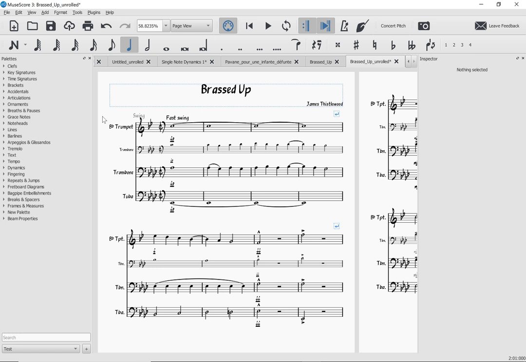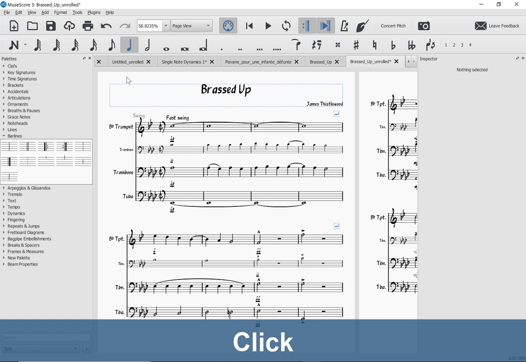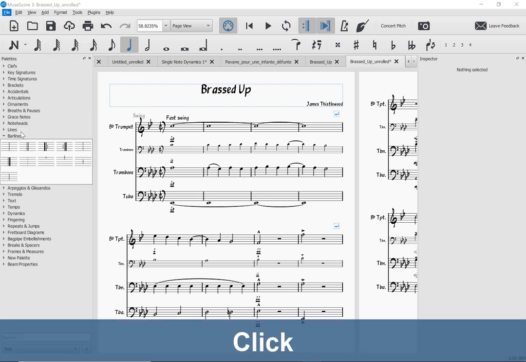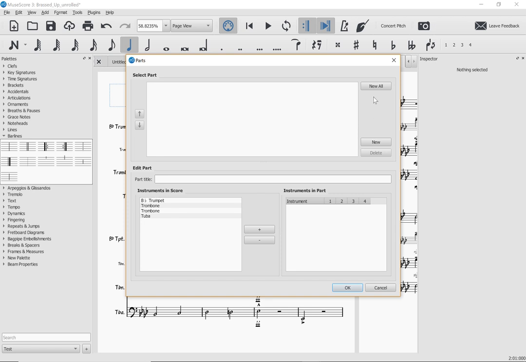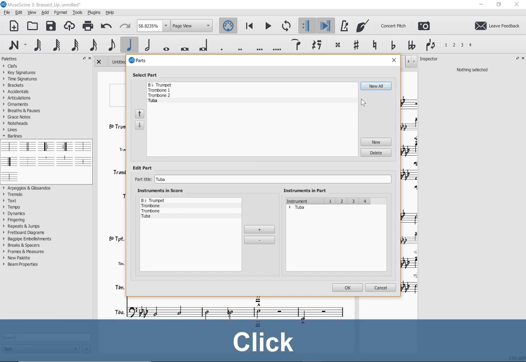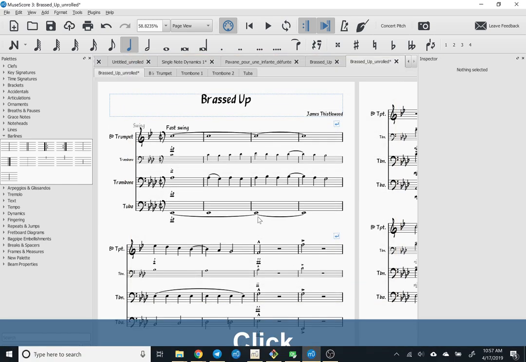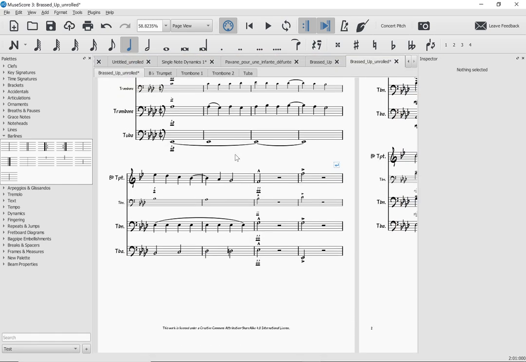Another one is having to do with bar lines. For instance, try to remember a specific one. If I have parts generated for this, if I go to File, Parts, and I say New All, which is actually one of the buttons Tentacruel makes fun of. He does not like the label on that. It's not a great label, but he goes off on a wild tangent about it.